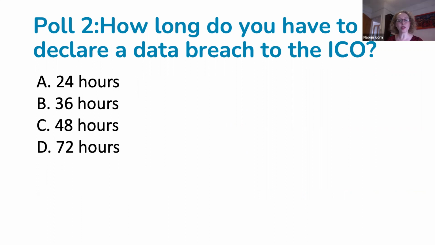So I've given you 4 options. And again, to open the poll up, please, to give you just a minute or so to share how long you think a data controller has to declare a data breach. And there is a caveat here that either does or potentially affects the rights and freedoms of the individuals affected by the data breach. So could you please indicate whether you think the answer is A, 24 hours, B, 36 hours, C, 48 hours, or D, 72 hours. Thank you.